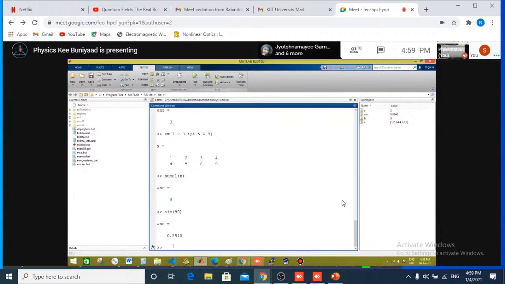So this is a common mistake that people make. If you are using degree, then you have to write sind. If you are using radian, then you have to omit the D. So if there is no D, remember that it is in radian. You are finding the value for radian. Similarly, find asin, arc sine.